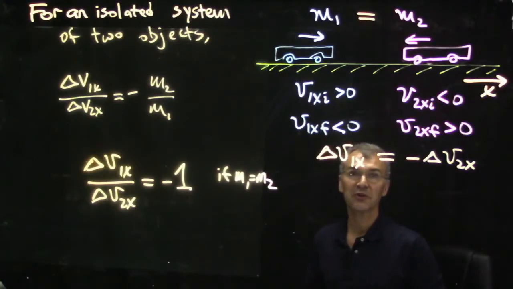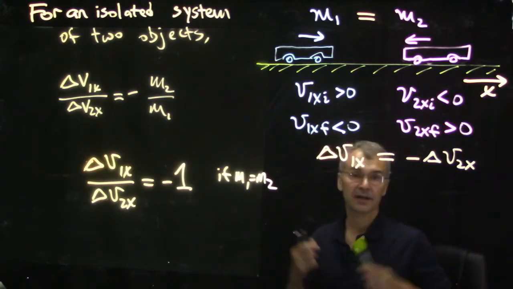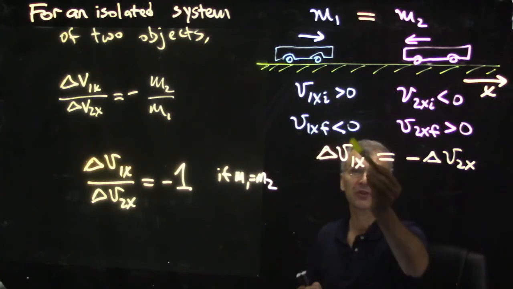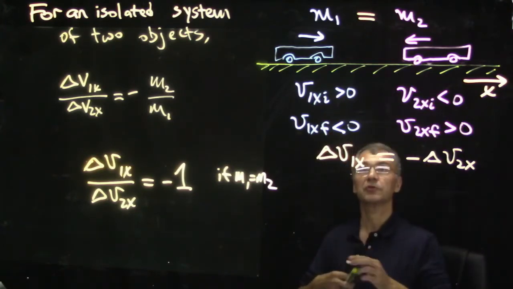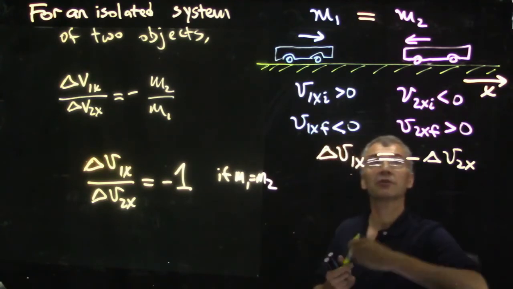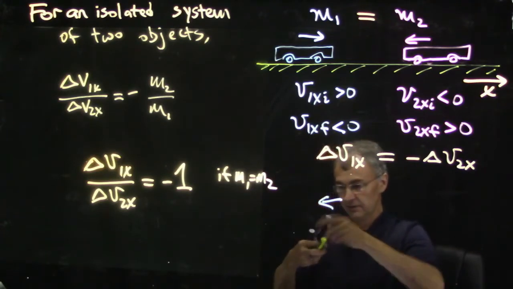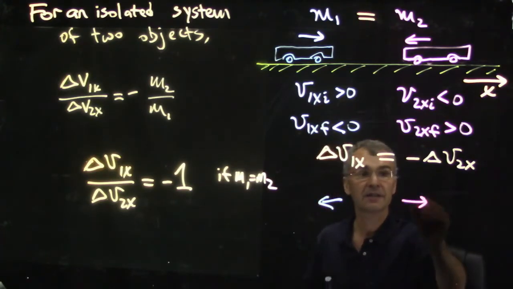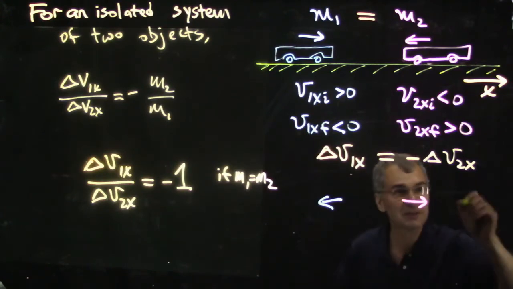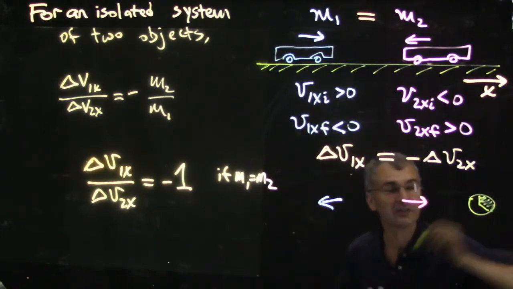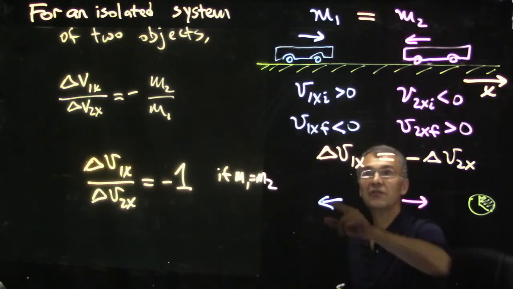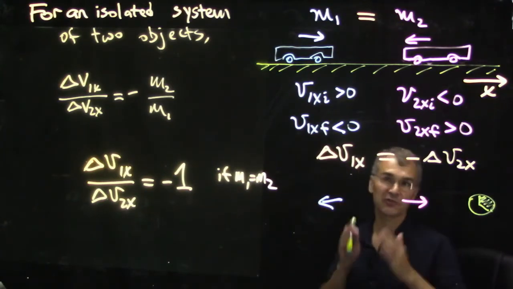The next scenario we're going to watch on the little track is the same two carts, equal masses, but the blue cart will be moving to the right, the red cart will be moving to the left, and then they're going to collide, and after they collide, you will see the blue cart moving to the left and the red cart moving to the right. So initially, blue is moving to the right, red is moving to the left, and then in the final state afterwards, you're going to see the blue cart going to the left, the red cart going to the right. So what does that mean?